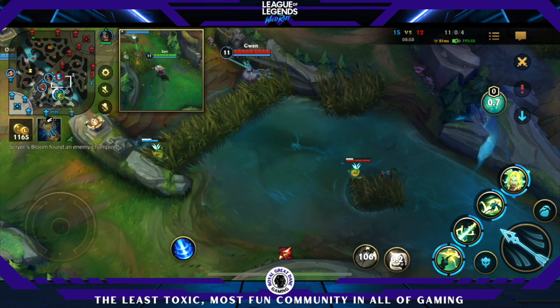first objectives, so Rift Herald and Dragon, team fighting, secondary objectives, and then the late game. I'm going to show you when you need to play safe, when to step up into fights, how to set up ganks for your jungle, and when to go crazy and 1v9 the enemy.